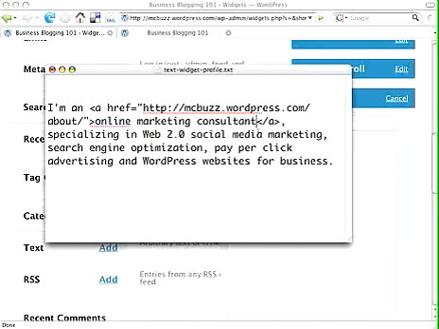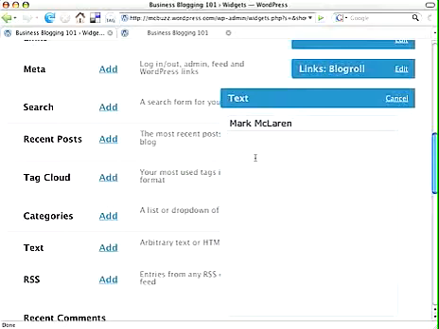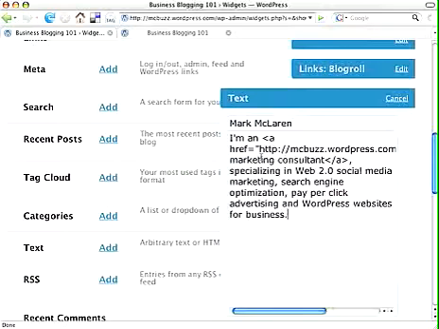I'll put this text on the mcbuzz.wordpress.com site in the post so you can pick it up and see what it does. But this is how you would create a link using HTML. It's got an A for anchor tag and then a closing tag on the other side. I'm just going to highlight that whole thing, do a Command C to copy it, come back into my WordPress admin panel, and paste that whole thing into the text area here.